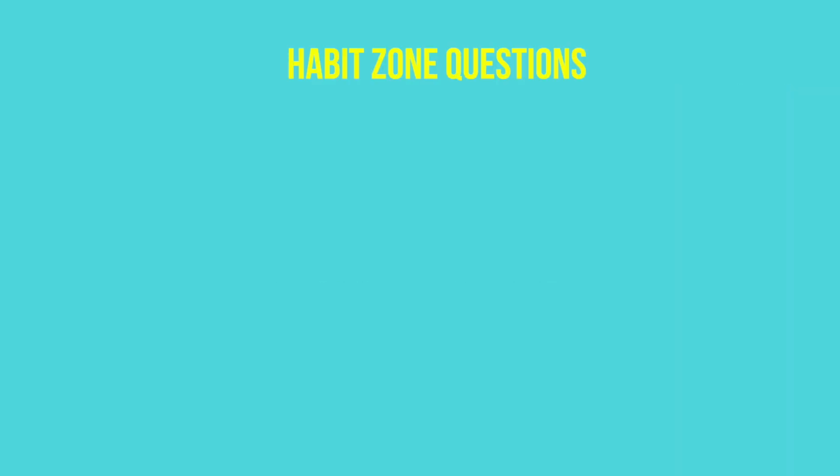Action number 3. Answer the following 5 questions around habit zone. A behavior is considered a habit when it occurs with high enough frequency and perceived utility, aka rewards. A habit is also when not doing an action causes discomfort. Here's a list of 5 questions that can guide you towards identifying your user's habit zone for your product. Question number 1. What habits does your business require?